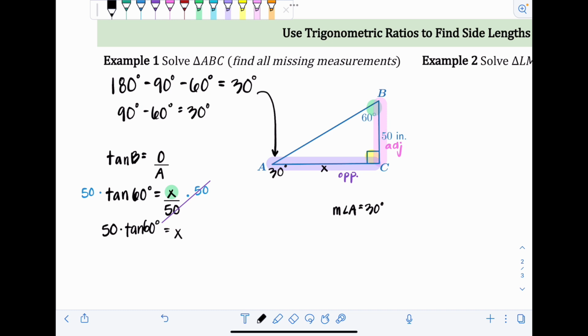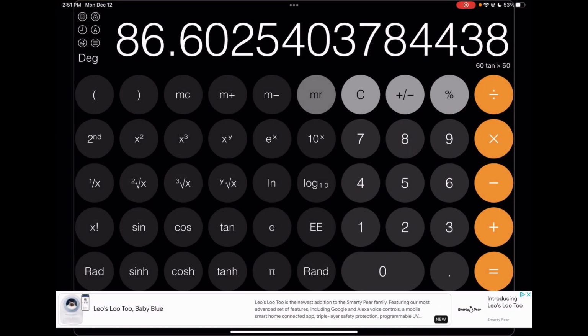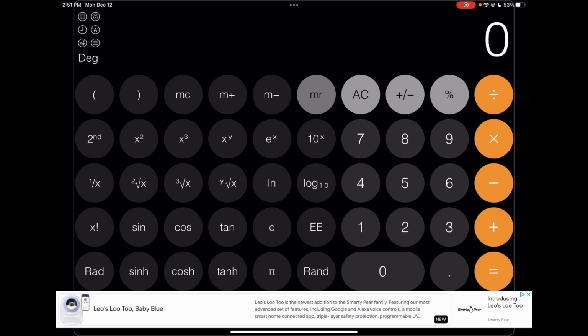So I'm going to use a phone calculator format, so you can see an example of that. If you are working off a phone, I highly recommend putting in tangent of 60 first and then multiplying by the 50 after that. Okay, so your phone has to be unlocked and turned sideways to get the full menu of a calculator on there. So I would type in 60 first, and then I would click the tangent that just has TAN. There's one below it that says TANH. You're going to put just TAN.